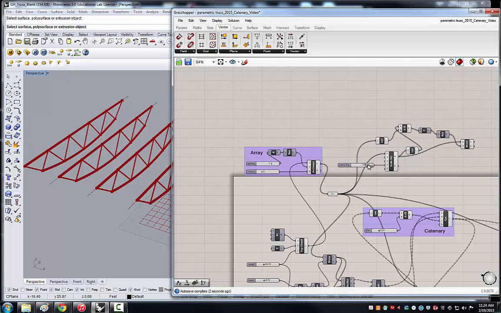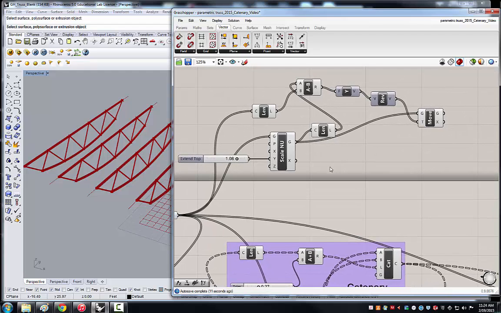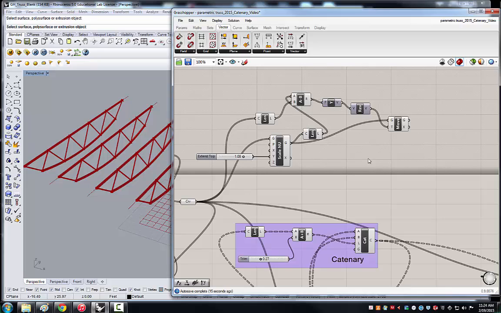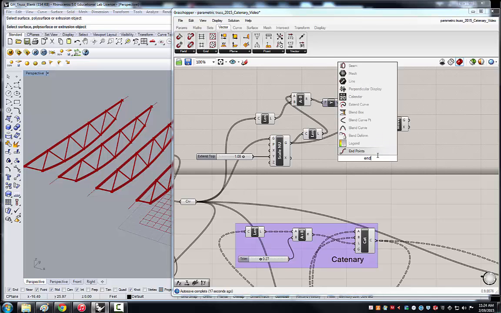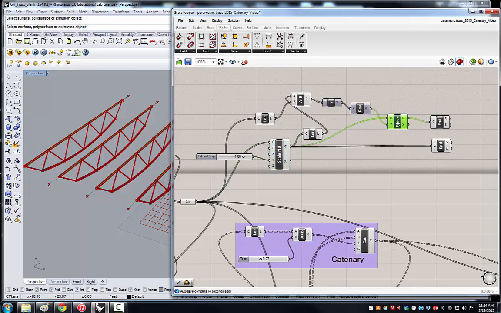But it's not enough to just pipe these two lines. They're overlapping each other. That's not clean geometry. And so what I want to do instead is create a new line from the endpoints of these. And so I can double click and start typing in end, and there is a component that will take a curve and will give you the endpoints. So I'm going to use this twice because I want the beginning of one and the end of the other. So I'll have two endpoint components here. And so I'm going to put these two curves, the scaled curve and the moved scaled curve.